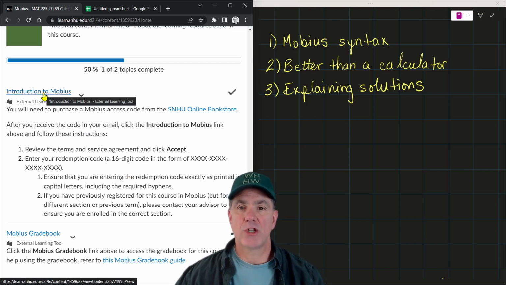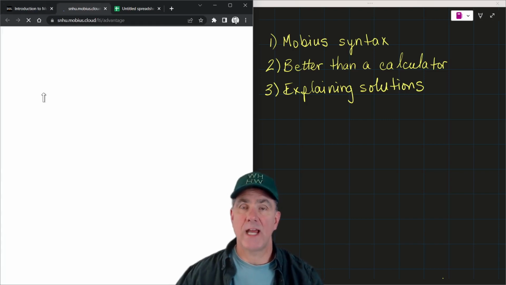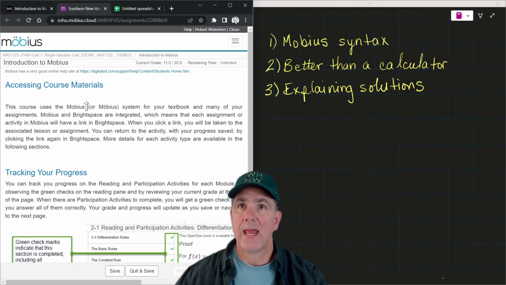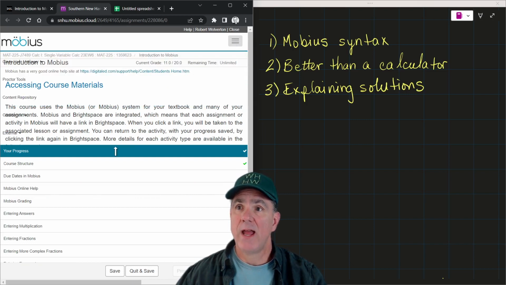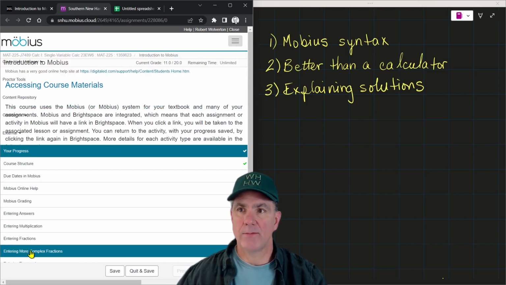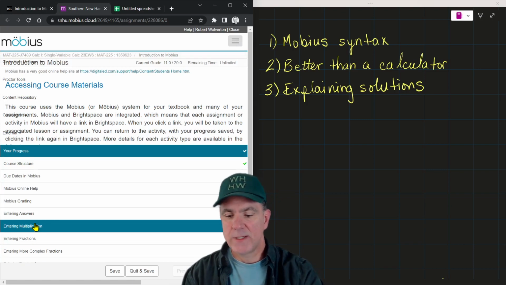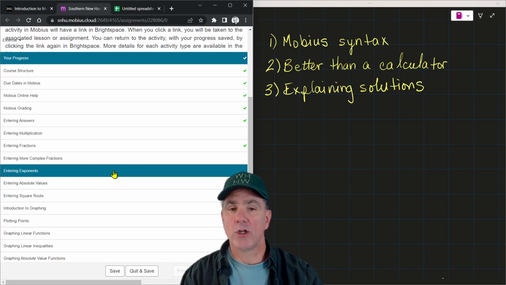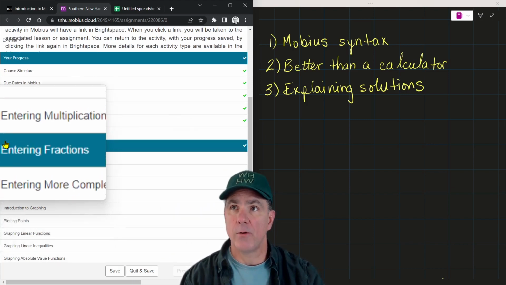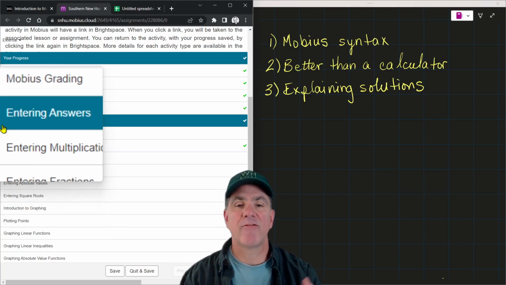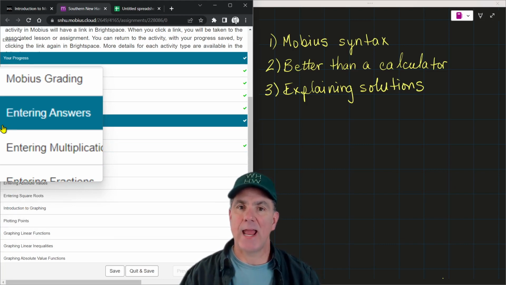And then you select Introduction to Mobius. So Introduction to Mobius will take us into the Mobius software. And in here there are a lot of, obviously, educational components for how to use Mobius. What I'm going to do is come up underneath the drop-down menu here, and I want to look at these different items that we have available to us. So specifically, I want to look at the things that I highly recommend that you make sure that you go through in order to become comfortable. It's just a series of practice sessions for you to become familiar with how Mobius is expecting answers.